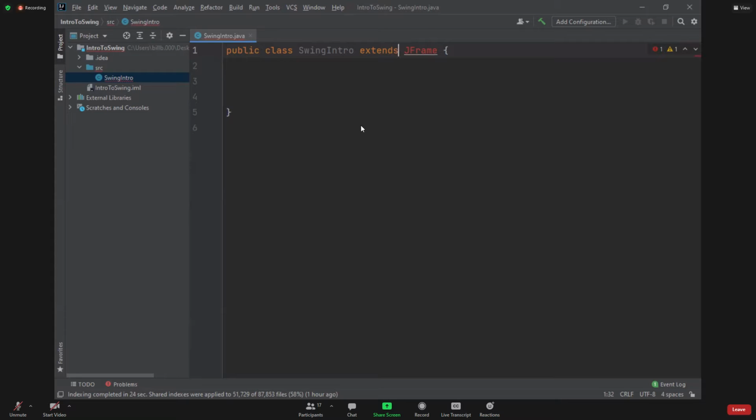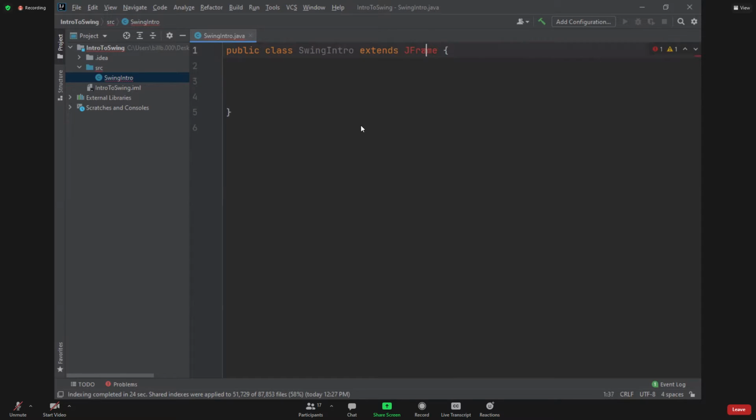So it's easy to get started by just saying, I'm going to extend a JFrame, because literally that's all I am, is this one little GUI. If you had multiple dialog boxes and GUIs and things, maybe you wouldn't start by extending JFrame, but it's easy for us to do that. And therefore, we have availability on a ton of different things that you can do, because JFrame comes with a bunch of stuff, a bunch of constants, a bunch of methods. So this is just a really easy way to get started, to extend JFrame.